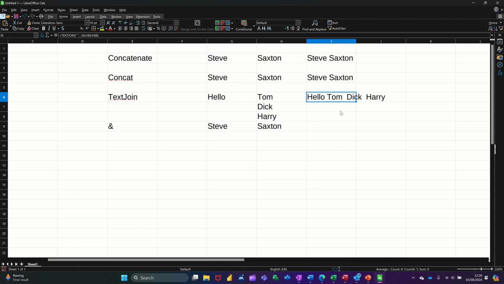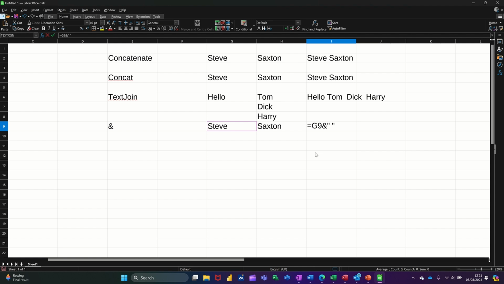So that's TEXTJOIN. Now I could have used CONCATENATE to do that, or CONCAT, as you saw already. Could have done that and then just pulled it down, but it wouldn't be all in one word like so. Now this one, the little and sign, you can do the concatenation in CONCAT with the and sign. If I just do it on this one, click on my first cell, do an and sign, which I call a joining or glue point, then you still have to do your space.